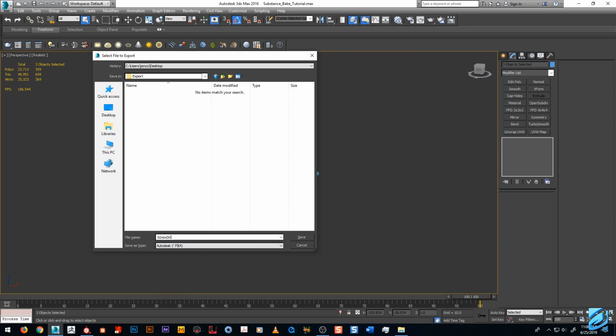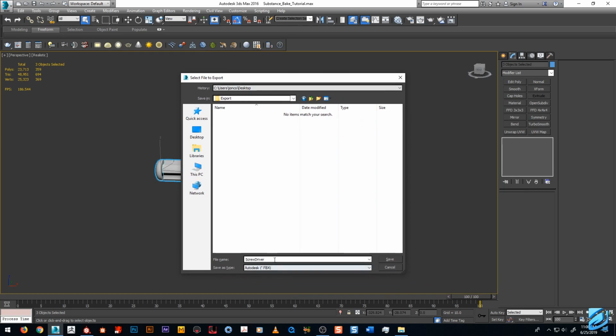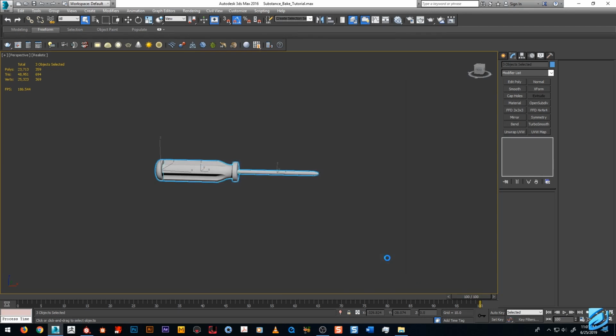And what's cool is this doesn't have to be consistent with anything in here. So the FBX, since I have all these multiple objects combined into one FBX, it's going to recall all these sub-object names essentially. So it's going to remember what you named these separate objects. So this name matters not at all. Talking like a caveman, sorry. It doesn't matter. So we're just going to call it screwdriver, booyah, and we're going to export that FBX out.